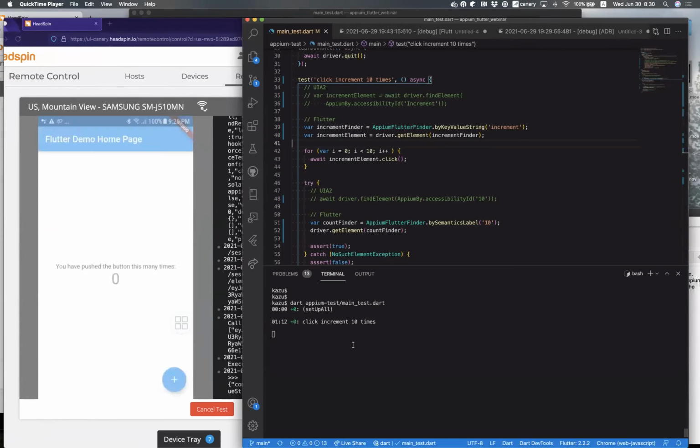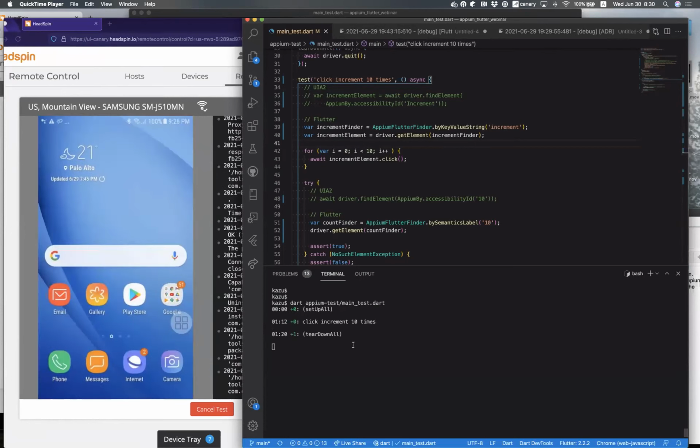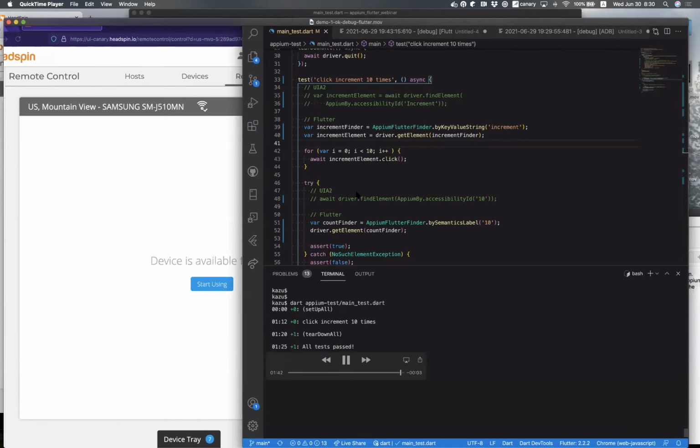Yeah, the test app launches, and yeah, it's cool. The click action 10 times worked, and the word 10 could be found on the view. Okay, perfect. Let's go back to the slides.